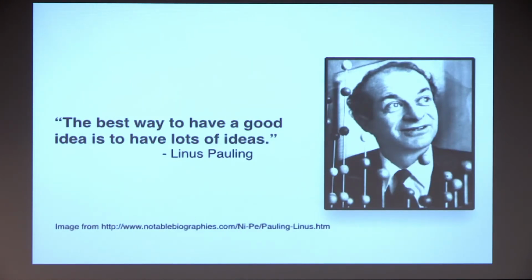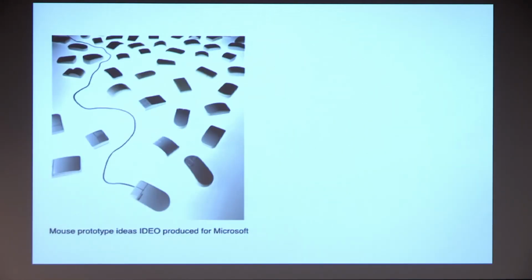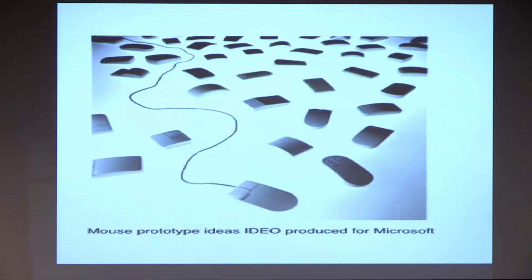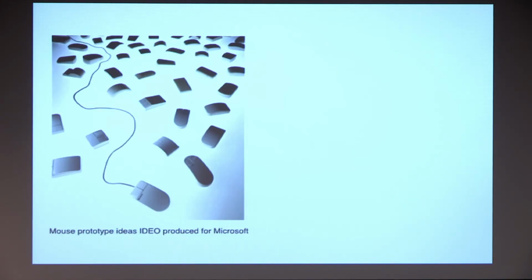And so I think this is why the Nobel laureate Linus Pauling says that the best way to have a good idea is to have lots of ideas. That you want to be able to prototype lots and lots and lots of stuff. One of the great fallacies that we know about cognition in all fields is that people underestimate the variance of what's possible. This is true and recently relevant, everything from stock picking to designing the first mouse.